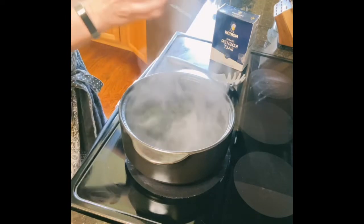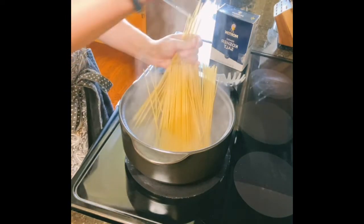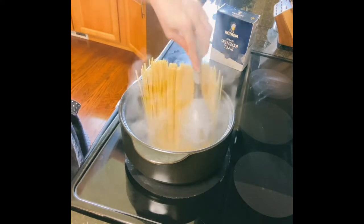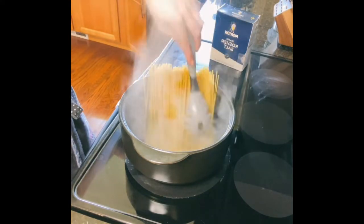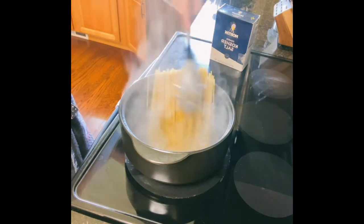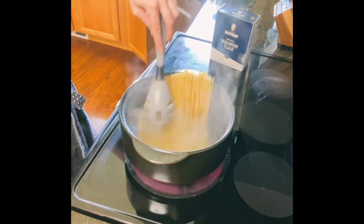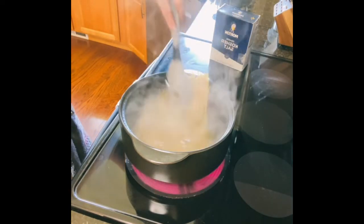This is my beautiful linguine. I am just going to pop it right in there. The rest of it's just going to kind of flop out of the pot. You're going to want to use either tongs or a spaghetti or pasta spoon to get things wiggled down in there. Of course, you can break these in half if you want to get them down in the pot right away. I'm just going to cook these down.